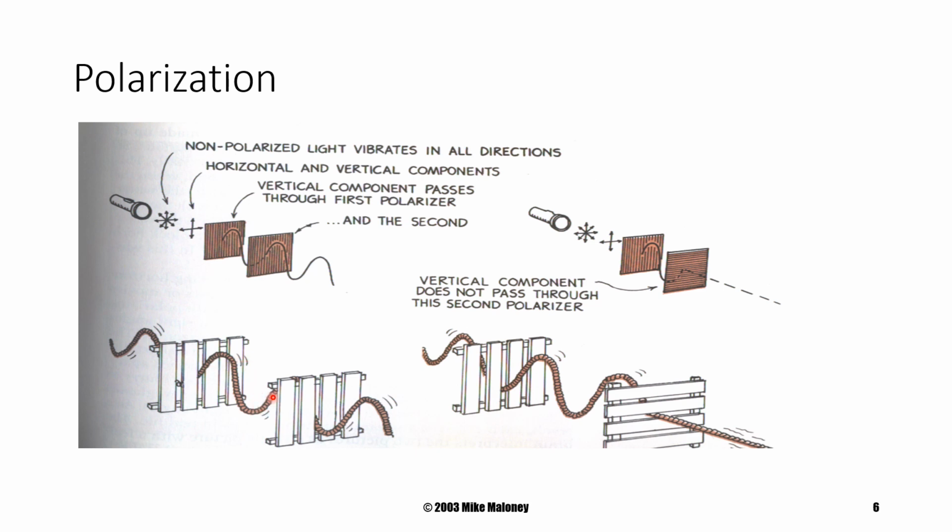So the string vibrates and it can also pass through this second plate because the length of the slit is also parallel to the vibrations of the string. So the vibrations of the string can pass through this first slit as well as the second set of slits, and the string keeps on vibrating. But what happens in the second figure? See that the second plate is rotated through 90° so that these slits become perpendicular to the first one.